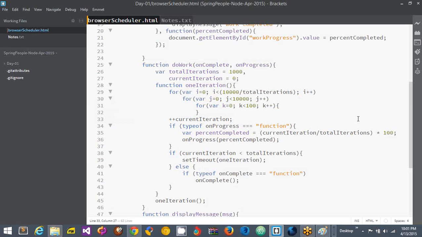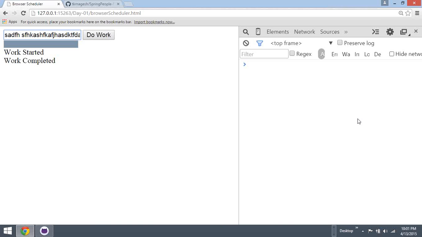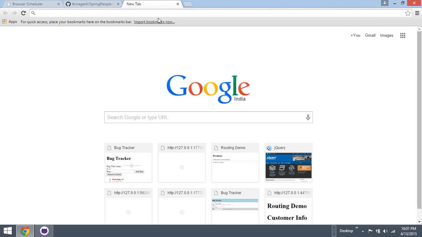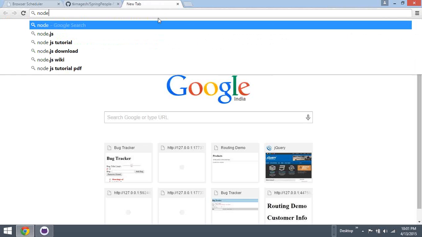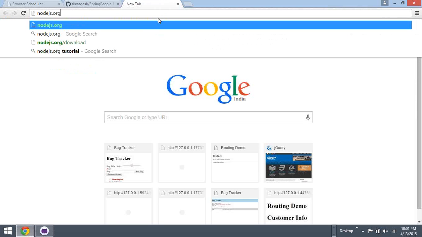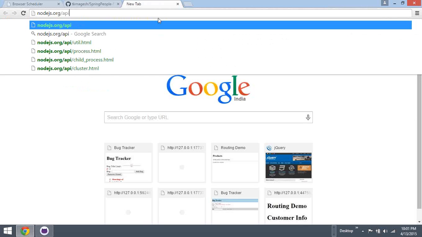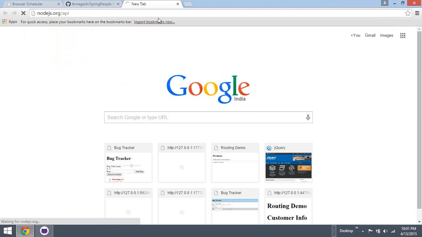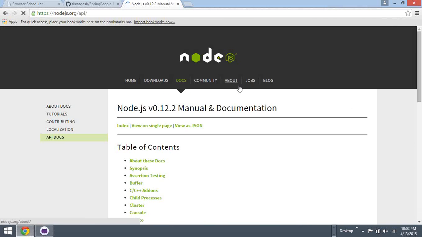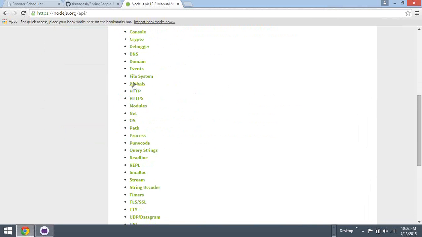You will almost do the same thing in your Node applications as well, but you won't use set timeout. You will use another function called set immediate. If you look at nodejs.org/api, you find one called globals.